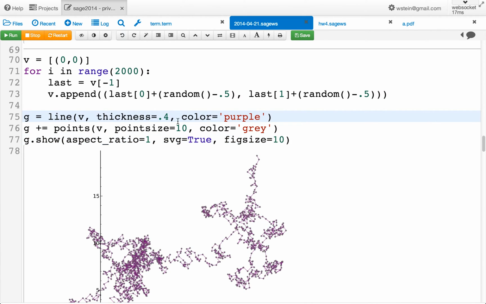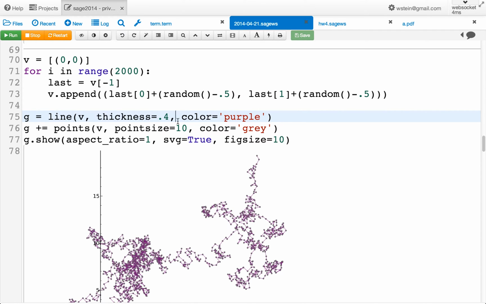And what would you do if you wanted to make every line segment have a different random color? How might you do that? Any ideas? Would you do RGB values and then use random? Yep. And then would you have just one called a line, or would you have to have a bunch of them? Given what you've seen so far, what could you do? Yeah, so you can iterate through pairs of consecutive points, construct a line object for each pair, and keep adding them to some big plot that you're making as you go. And for each one, you set the color differently. That would get the job done. Might be a little slower than something else, but it would get the job done. And since it's so fast anyways, probably fine.